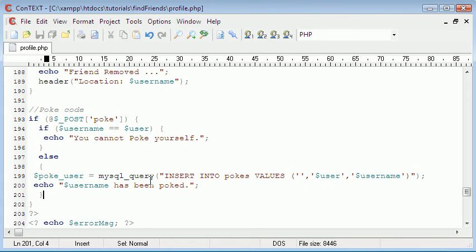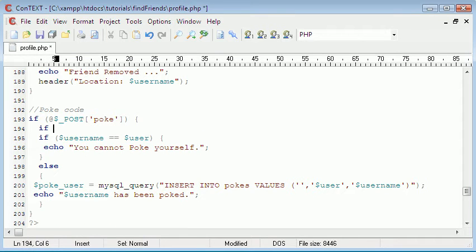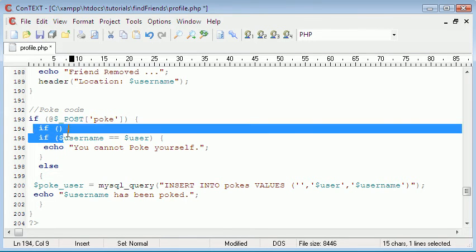Okay, so the next check we're going to do is we're just going to check whether the user has already been poked or not. So what we're going to do is sort of like the private message system, if it's been read or not. So what we can say is if, before that we need to create a query.